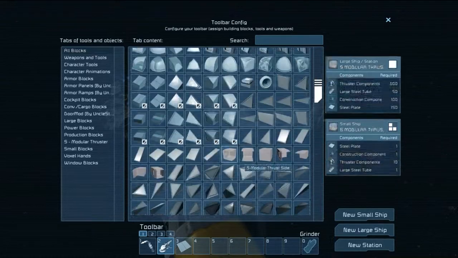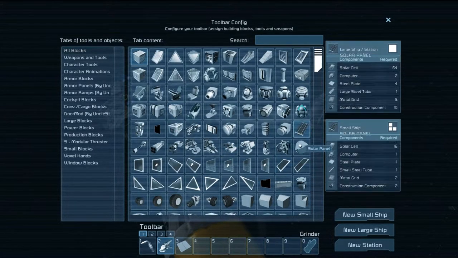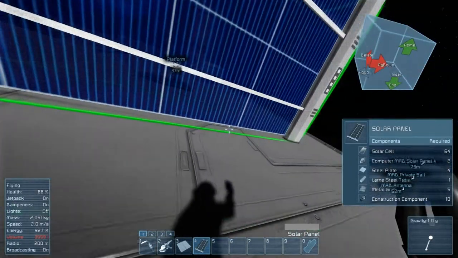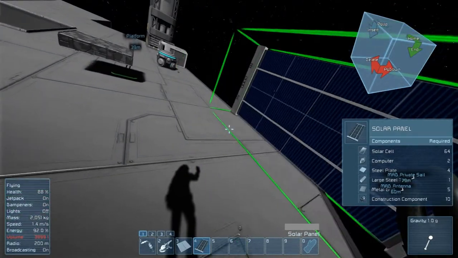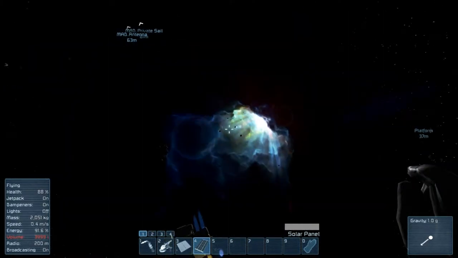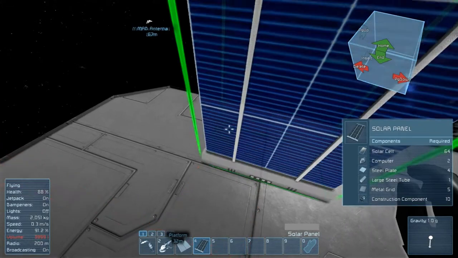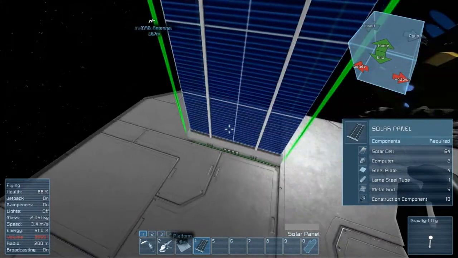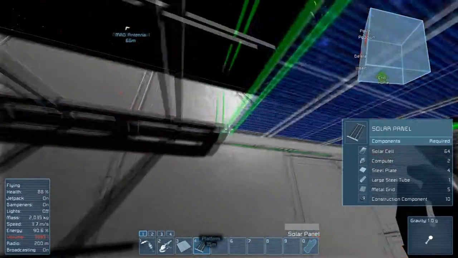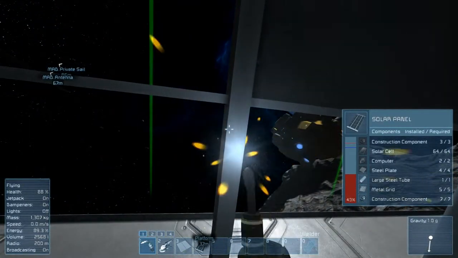Where's the solar panel? Ah, here we go. We're probably gonna position it to face the sun so then we get maximum output from it. But for now, we're just gonna face it towards the nursery. We're just gonna call it the nursery for now, not star nursery. Just the nursery.